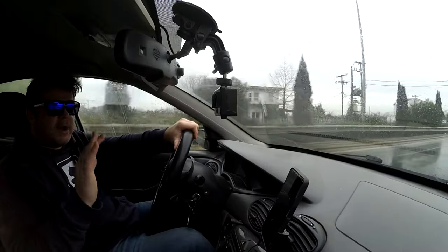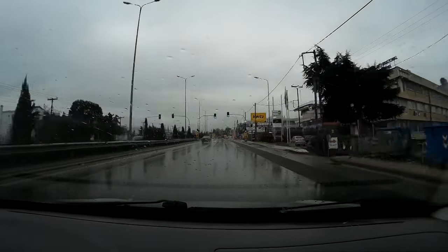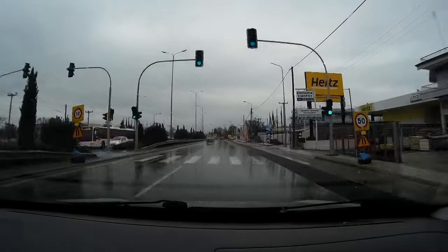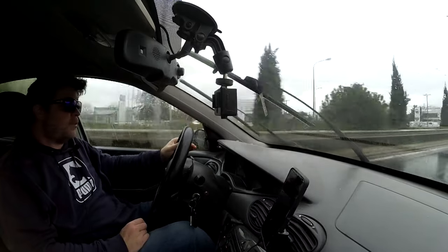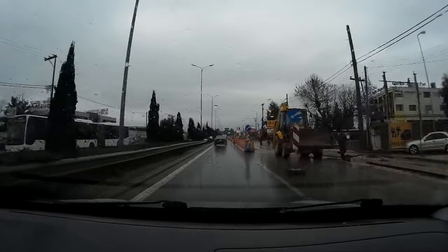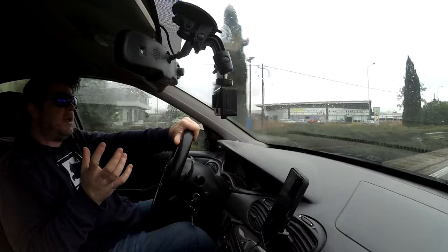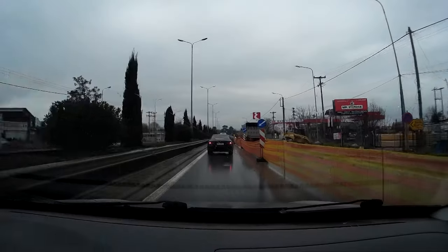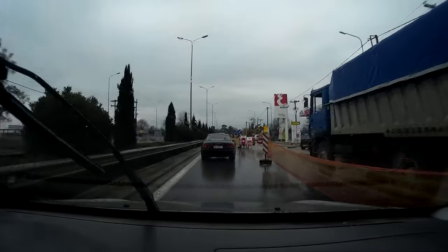With regards to ride comfort, it's almost a completely different tyre. You don't notice every little imperfection in the road anymore — it glides over the bigger stuff, which is no longer so noticeable. It's just a much nicer tyre, and the only way I can describe it is: it is what you would expect from a normal tyre on the ride comfort front.